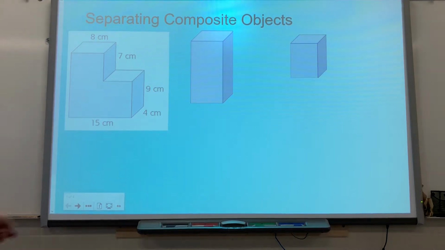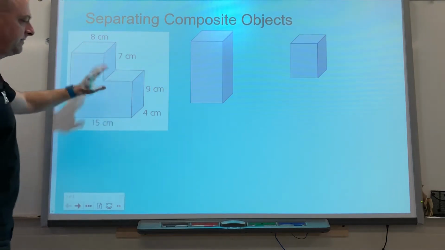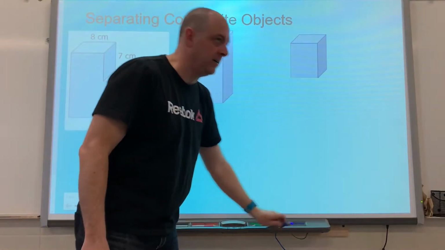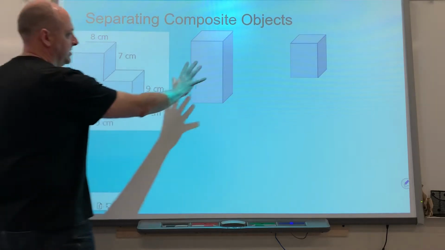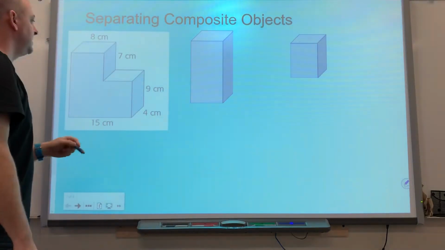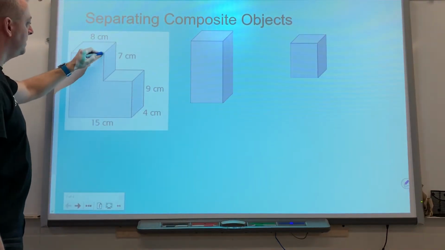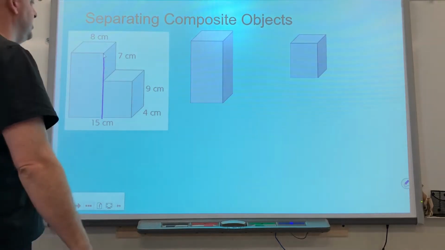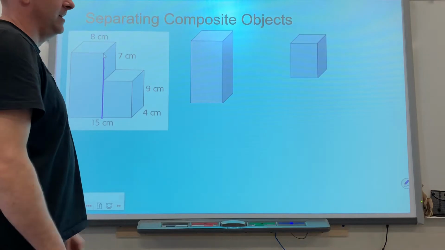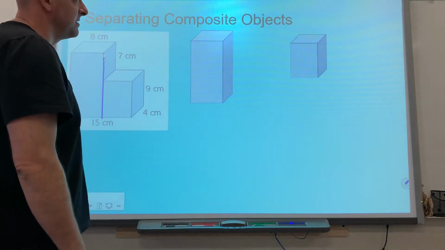When we first learned to do total surface area of composite objects, the best way to think of it is to separate them. Can we separate this composite object into two individual objects? And you can see we've done that by doing step number one, which is, can we draw a line somewhere to separate it into different three-dimensional prisms that we've already used.